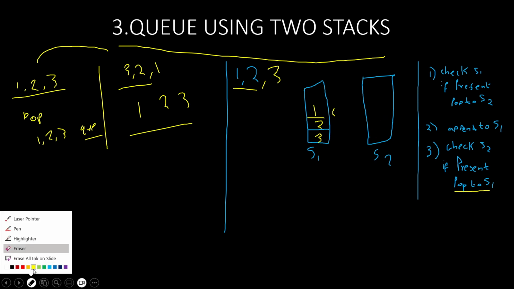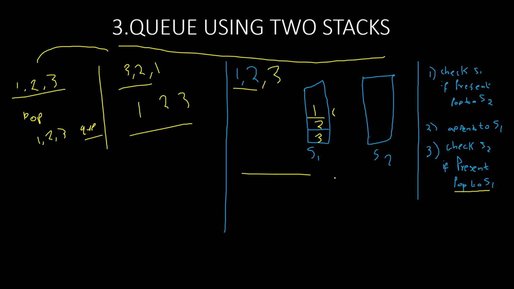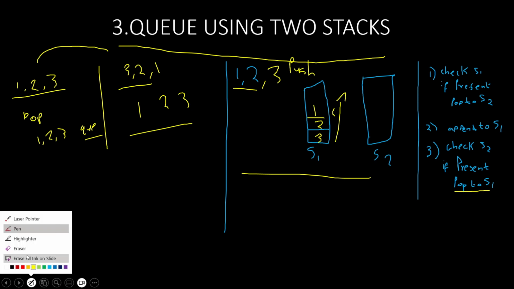So this is the final answer that we have got, and this is used in the push operation. Here this is a push operation, and now we have reversed it. Now 1 2 3 is the input, but 3 2 1 is the output now. From 3 to 1 the data starts. After the push operation has been completed, we have reversed the input. After reversing, we just simply have to do the pop operation.